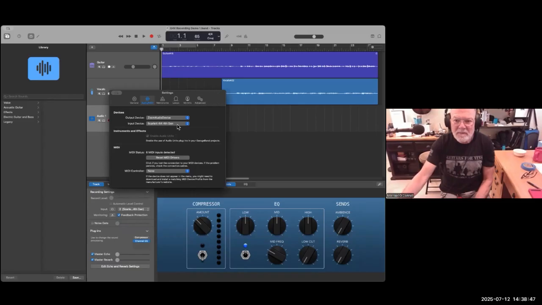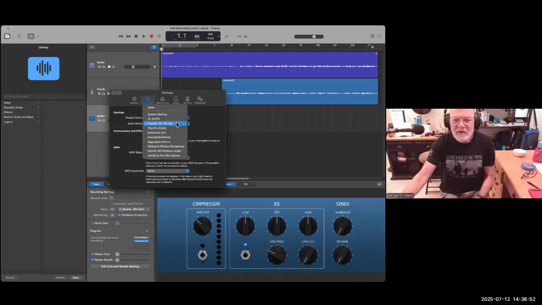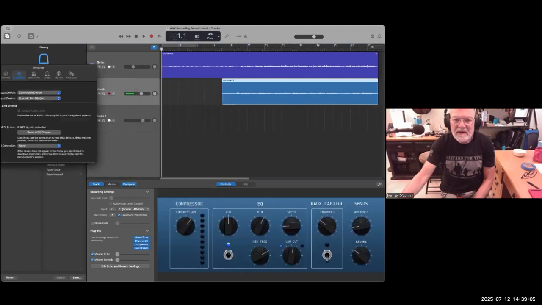Okay, so yeah, we're audio, seeing it. Yeah, I'm a verbal guy. So audio input, right? Input device, Scarlett 4i4. Well, if I put it back to my iRig Mic Studio, now it's listening to my mic. So I'm going to put it back here on this. That's great. And let's get that out of there.